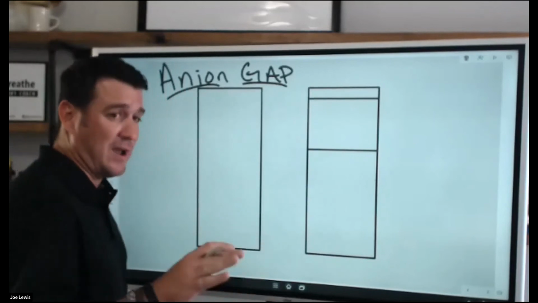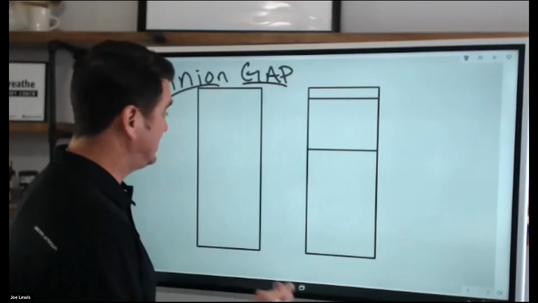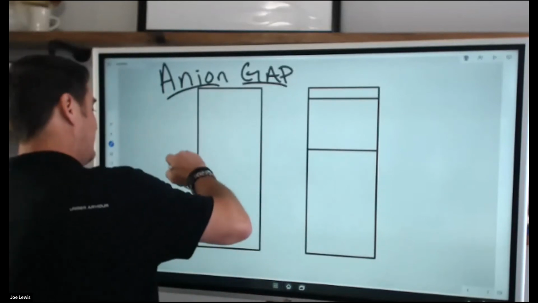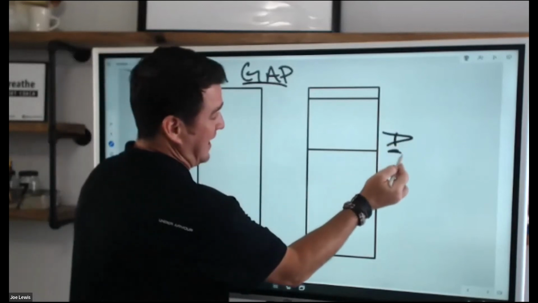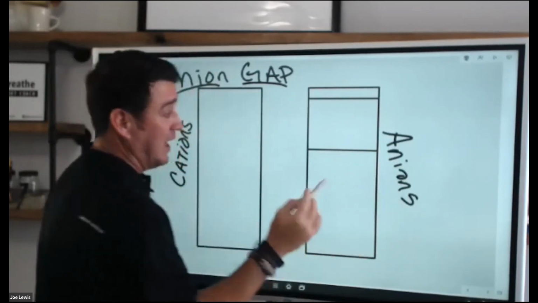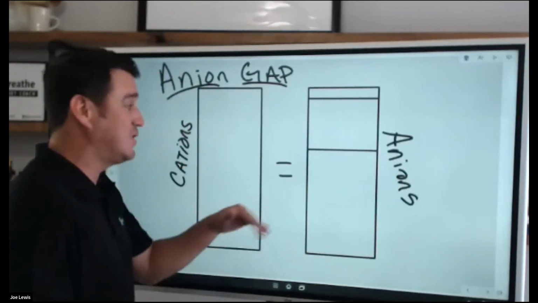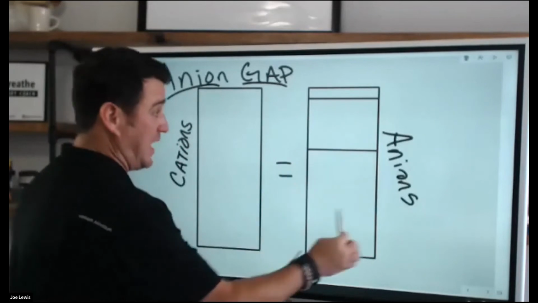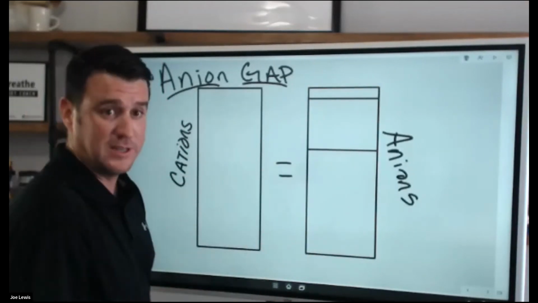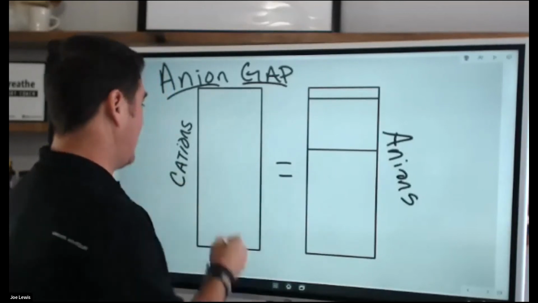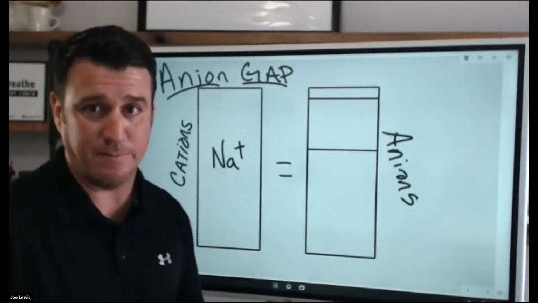Basically, it revolves around this concept of the law of electroneutrality, which means you have your major cations. I'm just going to write it like this. And you have your major anions, okay? These boxes, based off of neutrality, must remain equal. In other words, this box cannot and will not be bigger than this box. Now, when we talk about major cations, sodium is the major player in the game.